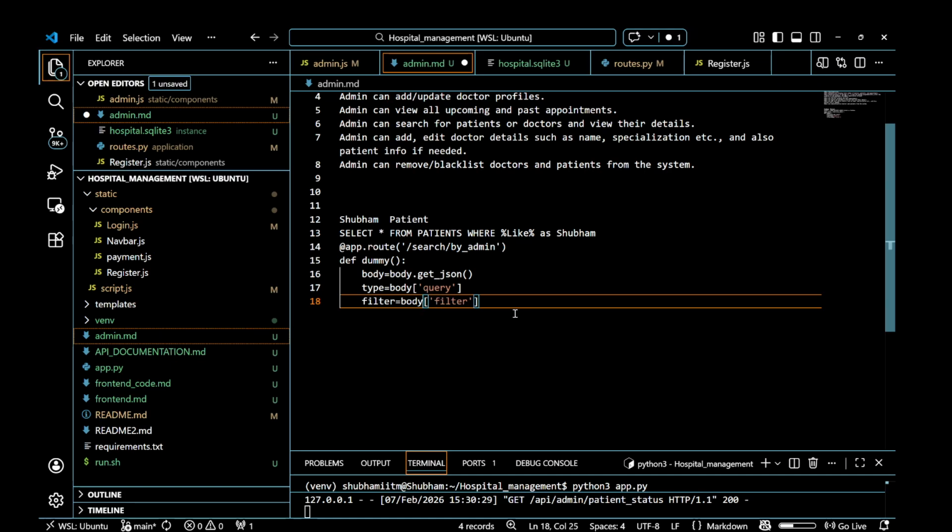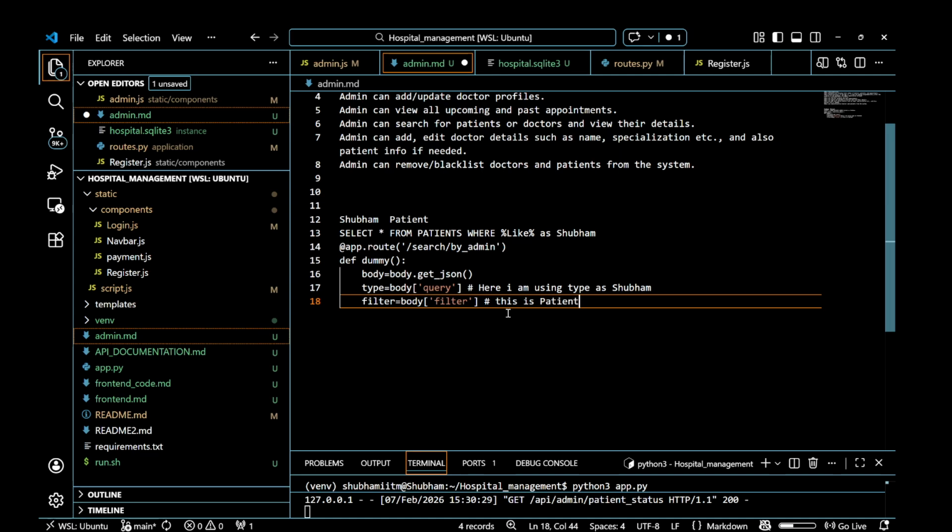Why have I used this? Here I am just quoting the things. Here I am using type as Shubham, like then you will understand Shubham, and this filter is basically patient.